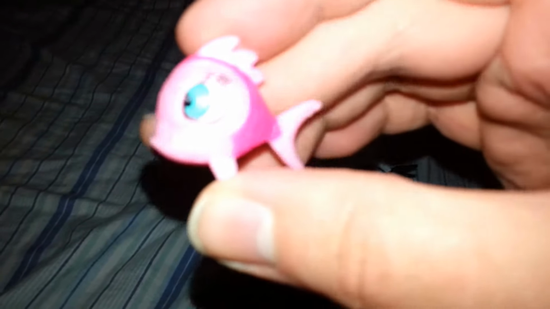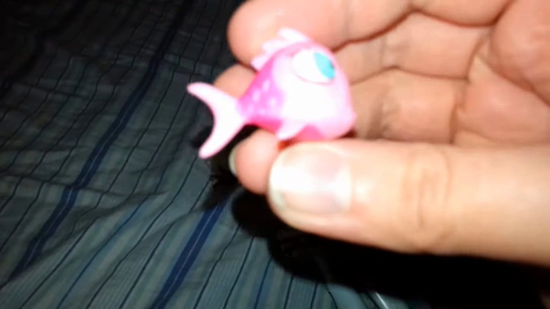So they're all out of the box. I'm going to start with Laguna. She comes with her pet piranha. I forget her pet piranha's name right at the moment. It slips my mind. I'm sure you'll all tell me in the comments. I just don't remember at the moment.